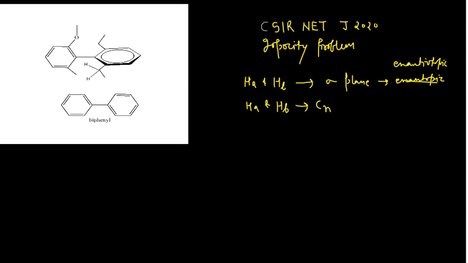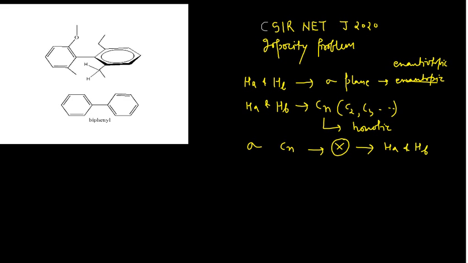And if your two given hydrogens HA and HB are related by a Cn axis, the proper axis of rotation, and I have explained these things in my elementary group theory lecture, though I haven't completed that lecture series, it may be a C2 axis, a C3 axis, or any other axis. If the groups are related by a Cn axis, then definitely they are homotopic. If your hydrogens have neither a sigma plane nor any Cn axis, both being absent, then definitely the relationship between the two hydrogens HA and HB would be diastereotopic.